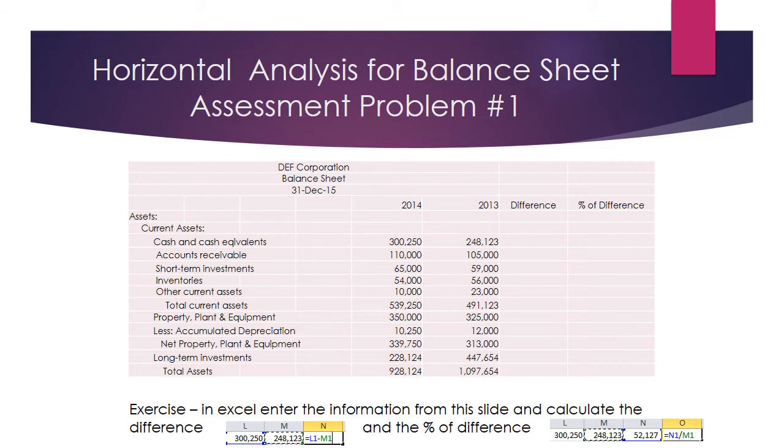Okay, so here's the first assessment problem. It's a horizontal analysis for the balance sheet. What I would like you to do is take the numbers that I have on this PowerPoint, put them into an Excel spreadsheet, and then come up with the difference and the percent of difference. It's a very simple exercise. Down here where it says exercise in Excel, enter the information from the slide and calculate the difference.